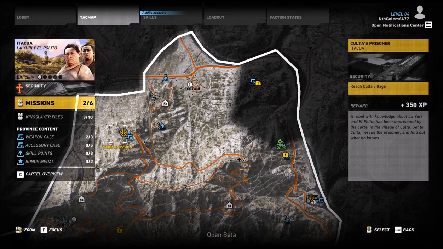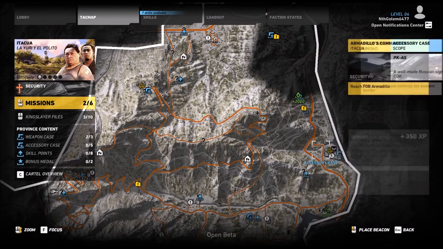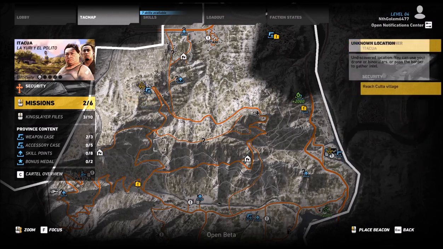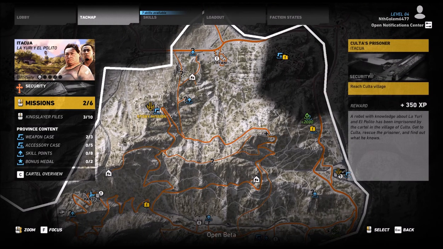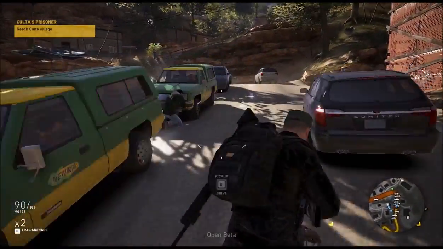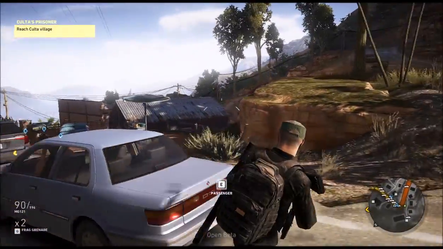Where's my helicopter I had here? Just gone. Oh, there's a truck up there. Let's go try and do that. I don't know why my character keeps on going here. I like it here. Alright. On the road again. Oh shit. Fuck.